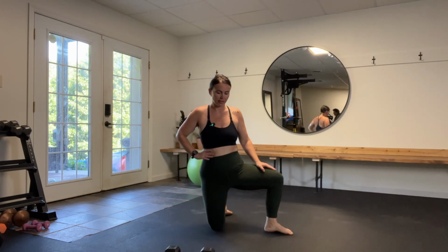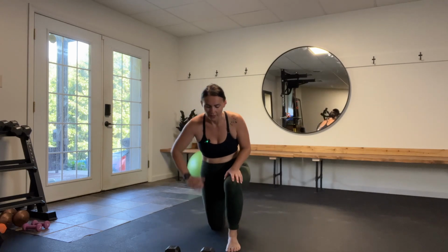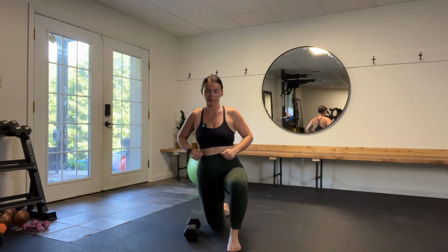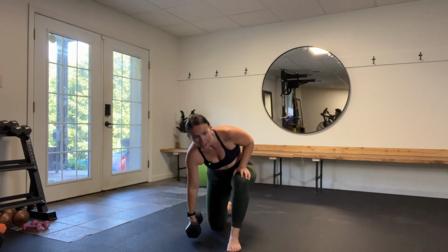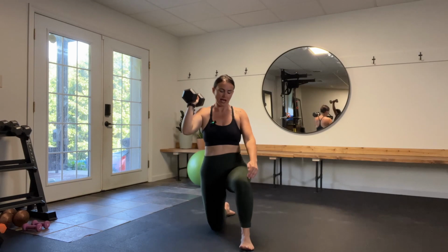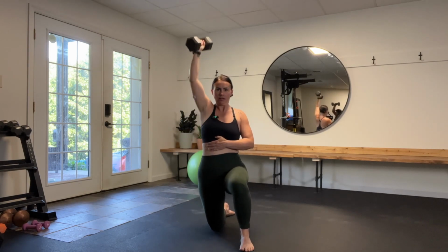2 more seconds, come back to the top. All right, perfect. Now, grab that weight, opposite hand, opposite knee. You have 9 seconds. Go ahead and grab that weight. We're gonna front rack, train tracks through the feet. So this isn't gonna work. You're gonna have to have 3 points of contact with that front foot, right? Big toe, little toe, heel.